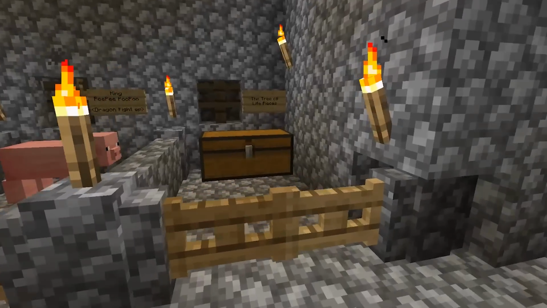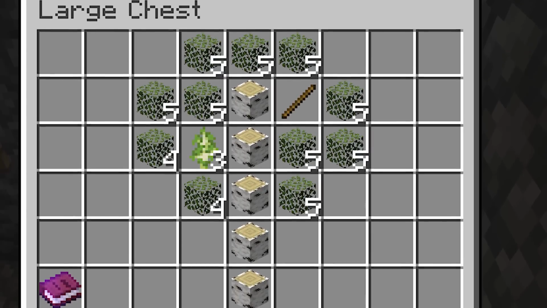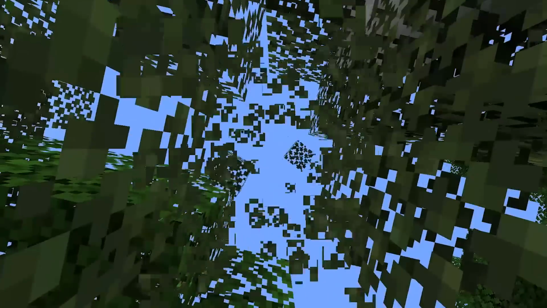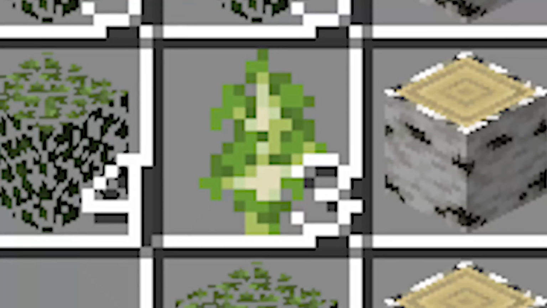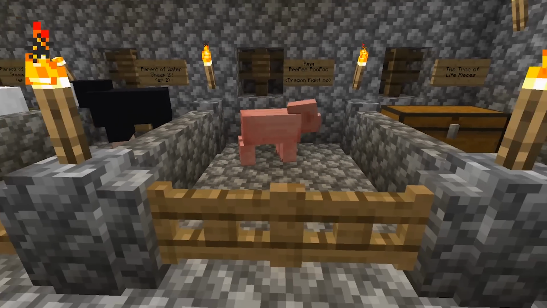Okay, now moving on. Over here is pieces from the Tree of Life. So these logs were collected from his tree, and these saplings were collected from it as well. So these are basically children of the Tree of Life. That's kind of special. Here's King Pee Pee Poo Poo, the one who betrayed him, or saved the others.